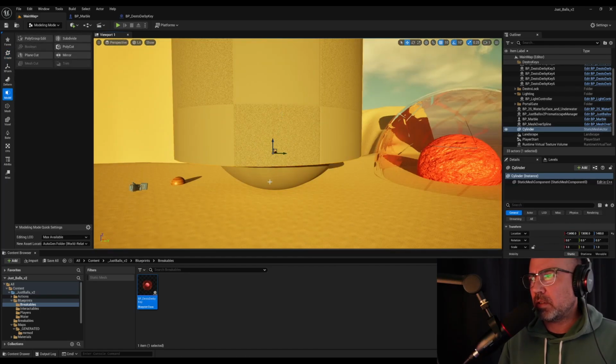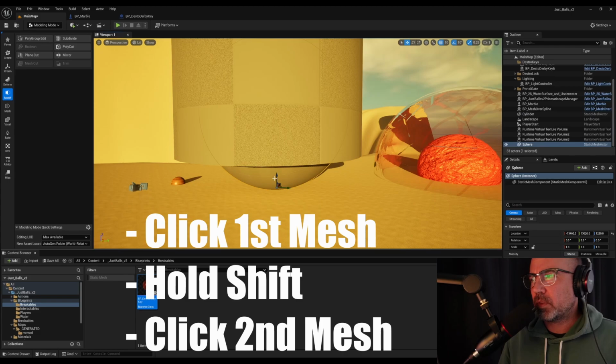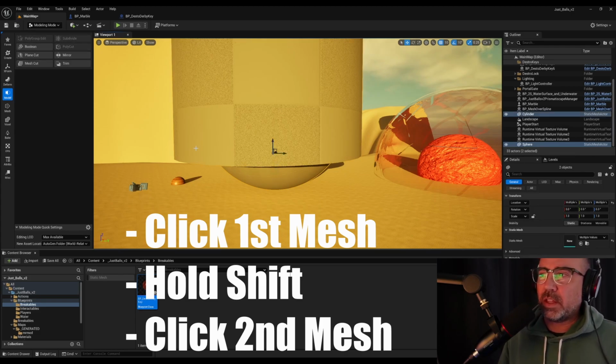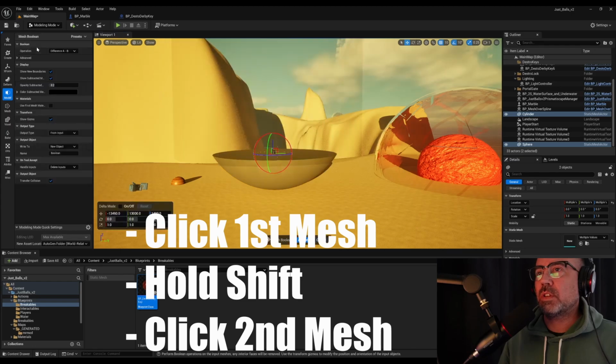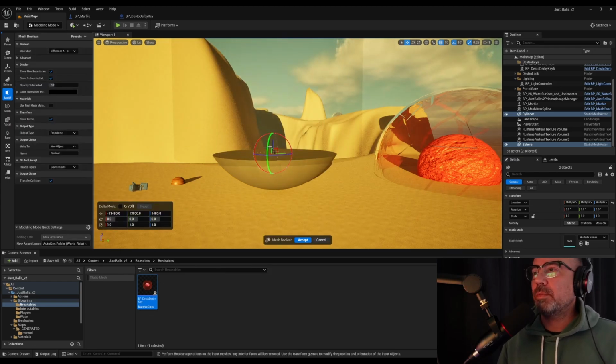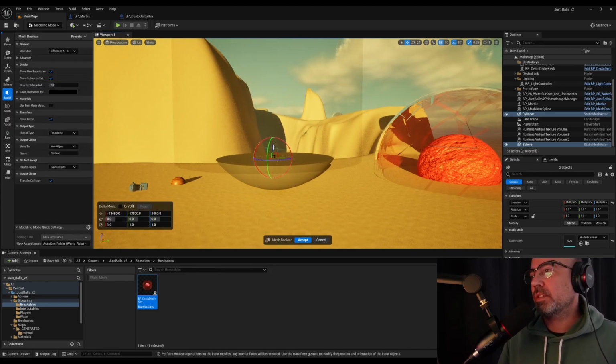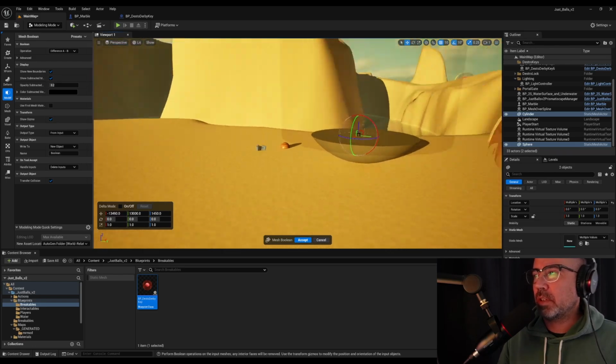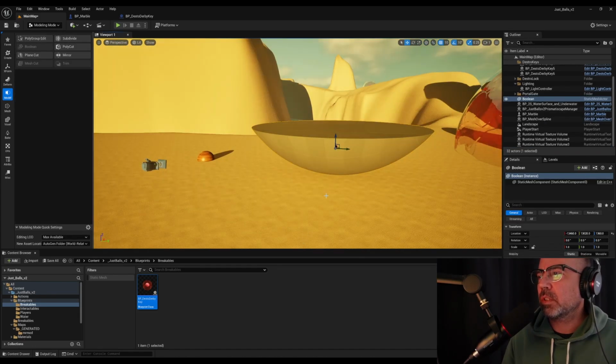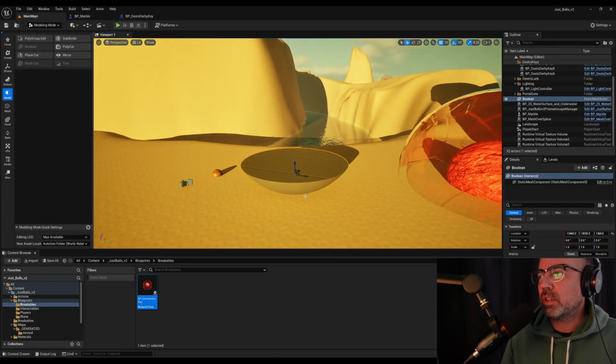Now I click the first one, I think is the sphere, then the second one with shift, then Boolean. There we go. And we can still make some adjustments there. And then we hit accept. So now we're left with this.